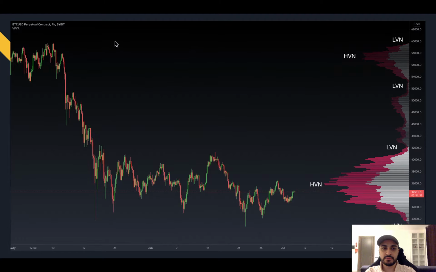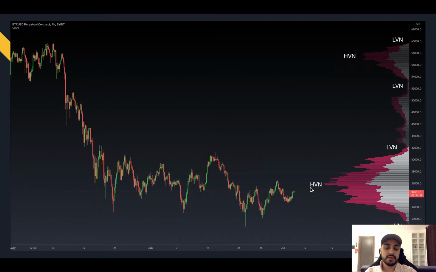There is some volume transacted at the all-time high, then it didn't get any follow through, and then it came back to an area with more interest of transaction. So price usually tends to go towards an area where more transactions are happening. And on LVNs and HVNs, price usually doesn't spend that much time.